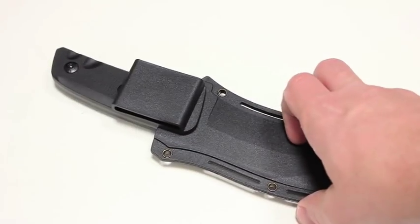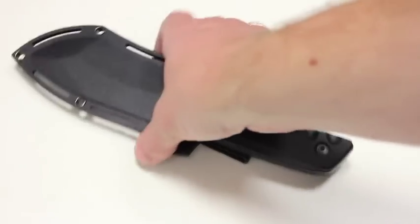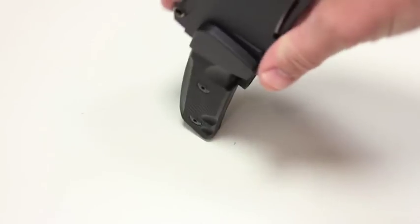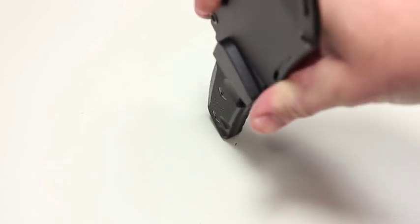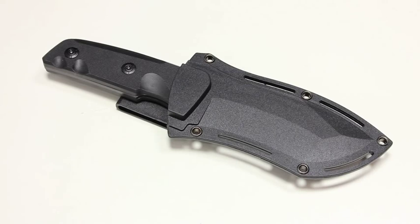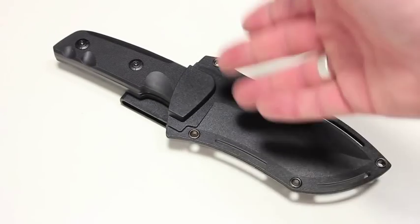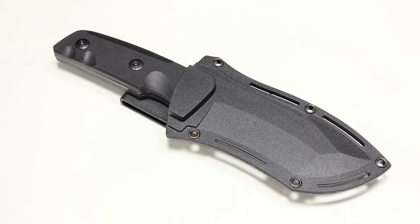The belt loop is not adjustable, so you're basically going to run it tip down. You could try to run it tip up but that's a little awkward, and the other major challenge running it tip up is the retention on the sheath — not great. That's something I'll address with Schrade so maybe before this knife comes out end of 2014 into 2015 they'll make some adjustments. A simple thing they could do is put some bolts or screws there to tighten it down. Running it tip down in your pack or on your belt shouldn't be an issue, but in general with a kydex sheath you want it to secure very firmly, so that's definitely something to be aware of.